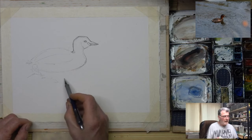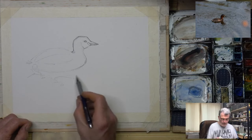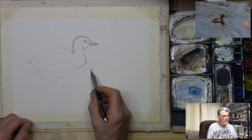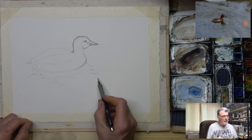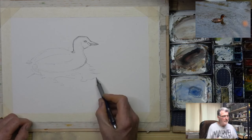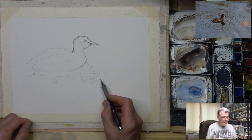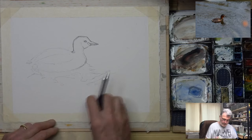I'm just going to try and suggest one or two areas that I need to preserve, so I've got some idea moving on into this picture where I need to protect things. So they lift off there and there into those little circles, and then we've got this nice shape of the head somewhere like this. It doesn't matter if it's not exact to the photo, as long as it reads correctly, it's within the ballpark, you're fine. And I'm just going to suggest that and that there. Just going to take that.